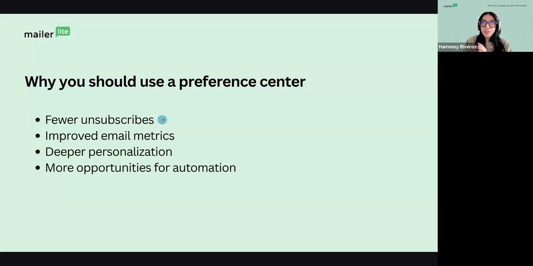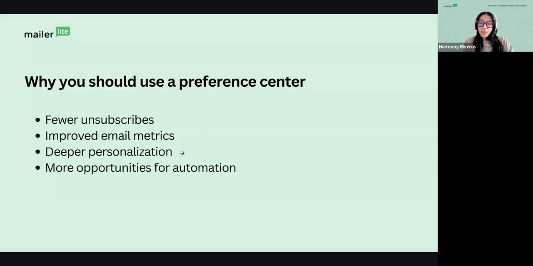So it gives those subscribers a chance to maybe just change how they're receiving emails versus just unsubscribing from your list completely. Improved email metrics when they tell you how many emails they want to receive, how many emails that they are engaging with.